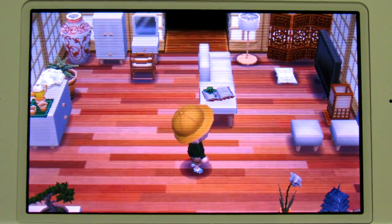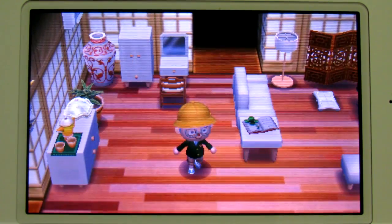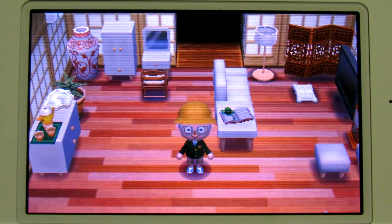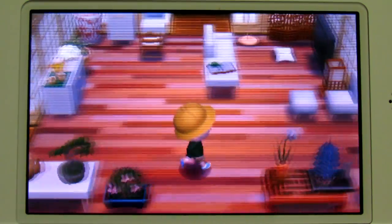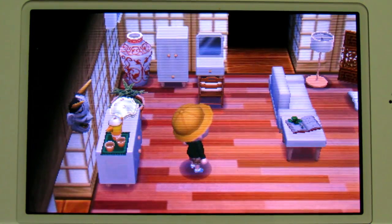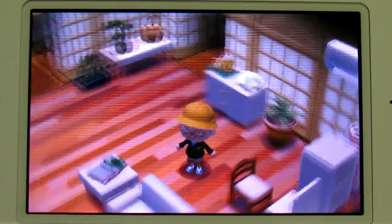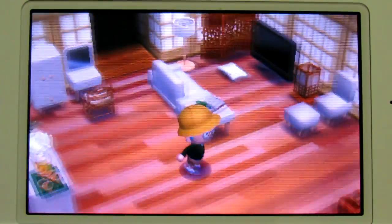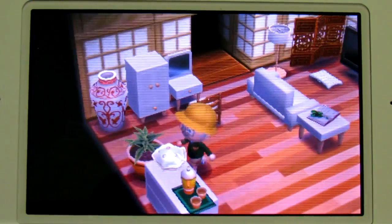Here is my entrance room. I recently just maxed out all of my rooms. I like to keep it really zen here when you first walk in — pretty low-key, pretty calming, pretty whatever. So I collected the minimalist furniture set. I've got the bed, but it just really wouldn't make sense to put a bed in your living room, obviously. I don't have it out, and I have the neutral wall and the neutral floor, but I just like these better. And of course my really awesome ogre mask up there. Keeping it pretty low-key and zen in here. I've got a Wii balance board, just like in real life, that I never use. Keeping it pretty consistent.